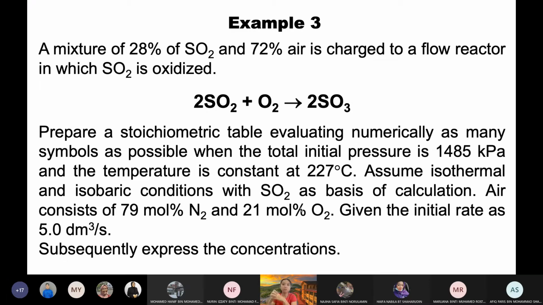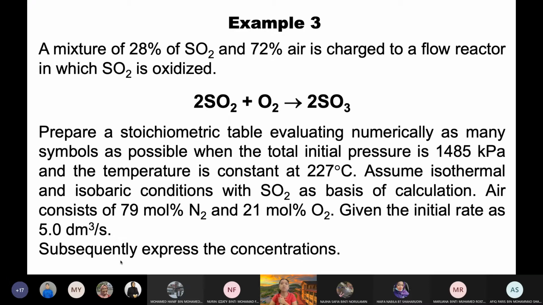So you have to be very careful, because the reaction is with O2, but we also have N2 in the system. Because we use air, even though N2 does not react with O2, we have N2 in the system. So what does that mean? It means in this example, N2 is your inert. They are in the system but are not involved in the reaction. So you have to be very careful with that part. Even though the question does not say N2 is inert, you have to interpret it by yourself.